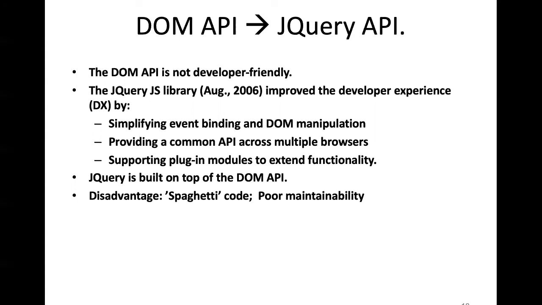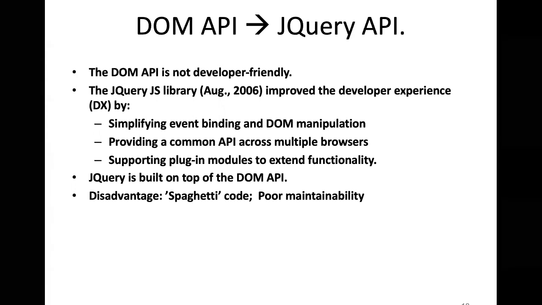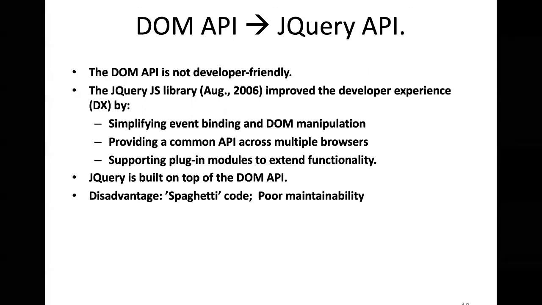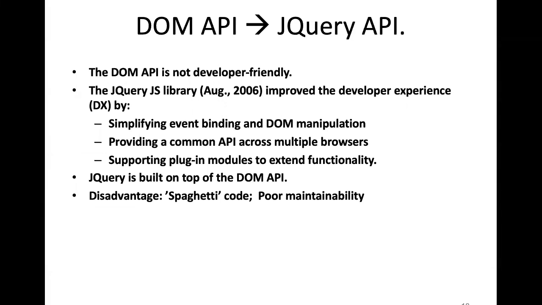I should have checked who developed jQuery, but whether it was an in-house project or some sort of open source, the jQuery API sits on top of the DOM API. And it just makes all of the stuff that I was doing earlier a lot easier, in that you write less code. It's also browser agnostic. It will run the same way on every browser. It detects what kind of browser it is in and determines how it should interact with the DOM API of that particular browser. It does that internally so that you as a developer don't have to worry about it.